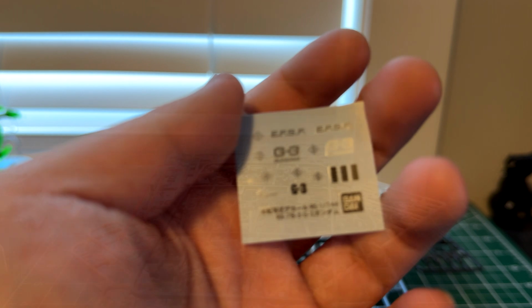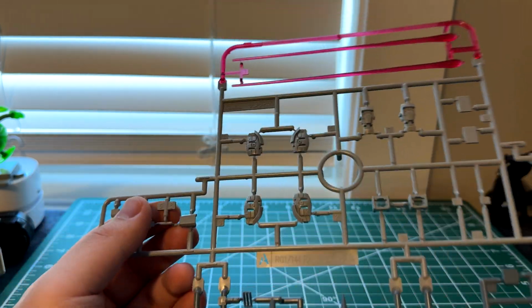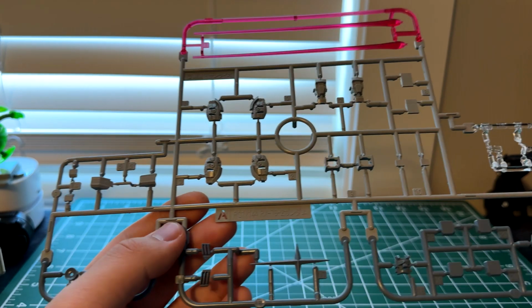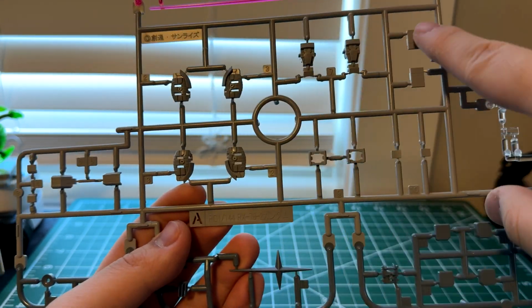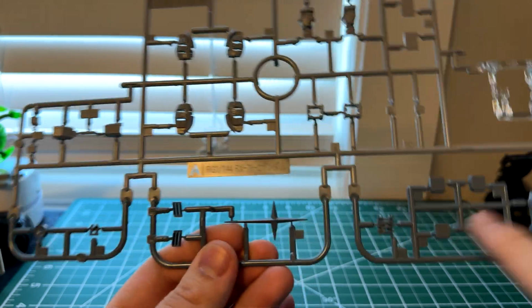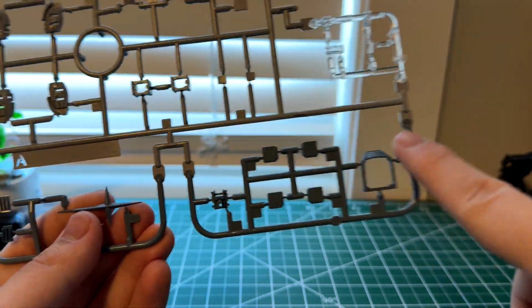So we'll see how those look on the kit later. As for the runners themselves, starting with Runner A in 4 colors, of course, we have this light gray, almost off-white, but still gray color for some of the parts for the legs here, for some outer frame parts, and some accent panel parts. Of course, we have this part in darker gray for those sub-generator hatches in the skirts. You have parts for the collar.